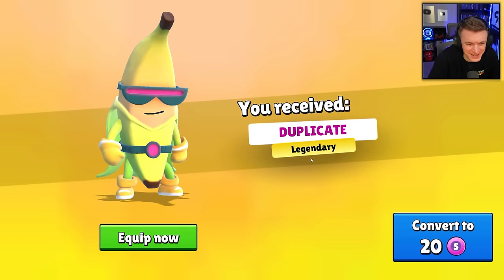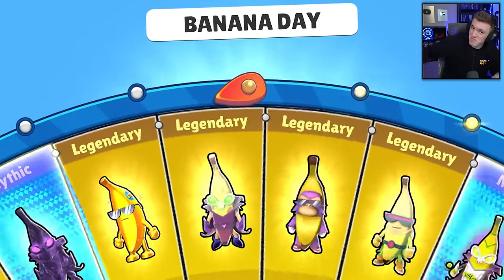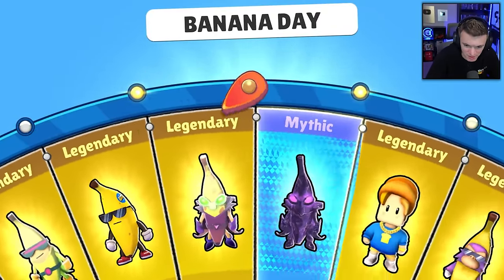Ah, super banana again. Okay. All right. We'll do like five more single spins. See what we can do. Unpeeled. Unpeeled. Right here.